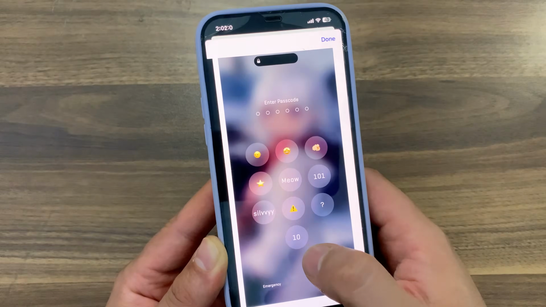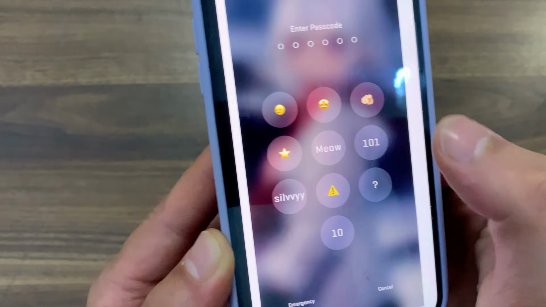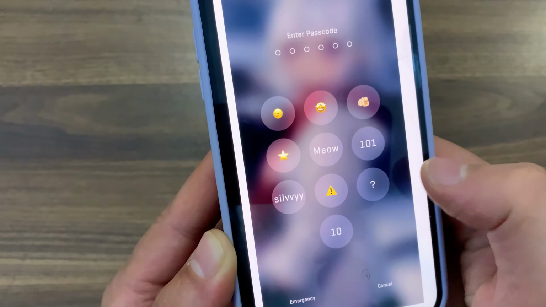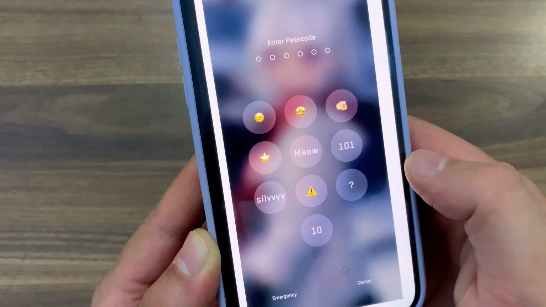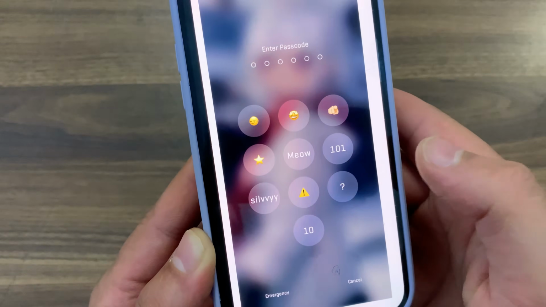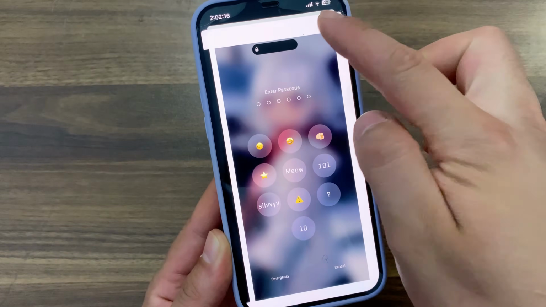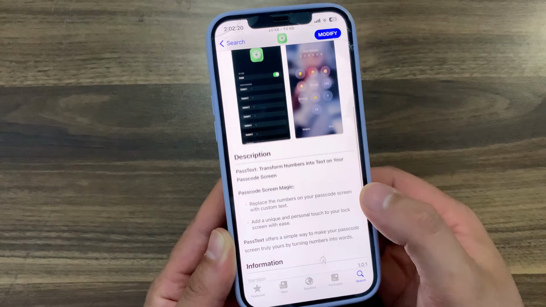Now you can customize the lock screen passcode enter interface, since PassText only replaces the text string contents of each passcode key button. It doesn't functionally change the way your lock screen's passcode enter interface works. Instead, it merely changes how it looks. The locations of the passcode keys you use to enter your passcode remain the same, even if you can't tell which numbers you are tapping on anymore.